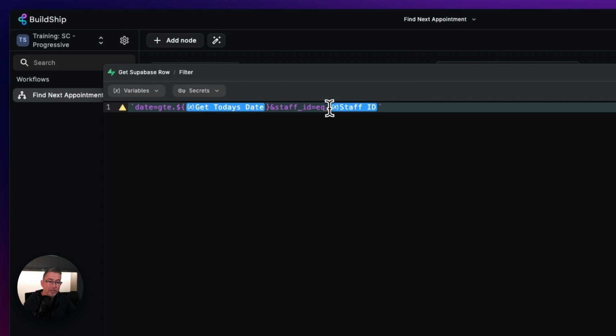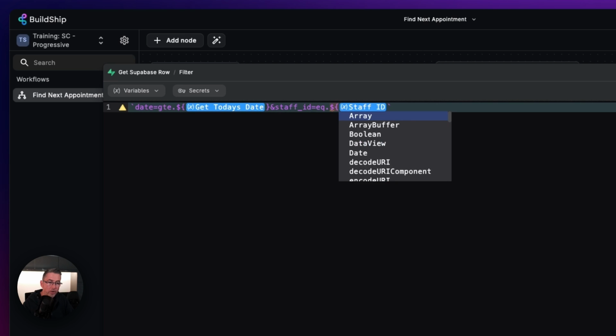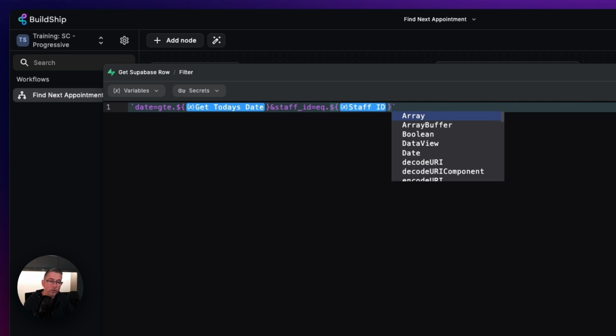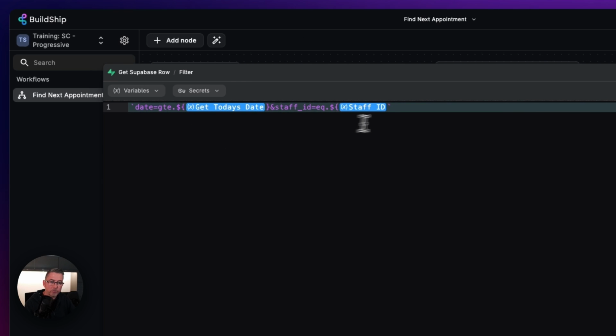You can see that it's not quite the same as here, so we do need to apply a dollar symbol and curly open brace, and go to the end here and drop that in. We just need to make sure that we include those. We did have a little warning just here. I'll delete that out. In fact, let me delete those out again so you can see that. There it is, that little warning's come up. It's reminding you to wrap the variable with the dollar symbol and then the braces as well. So I'm just going to put that back in.